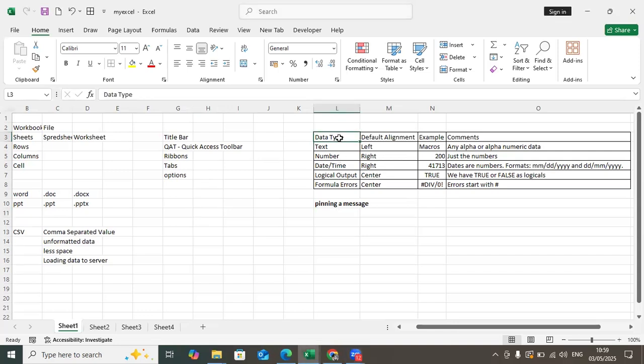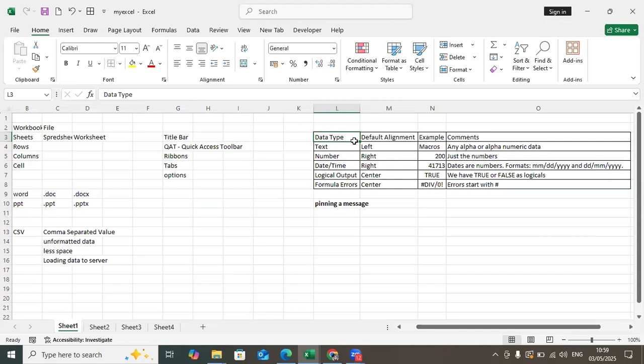If I say go to L3, you have to go to that L column and third row. That is how we explain to a user that they have to go to that cell address.